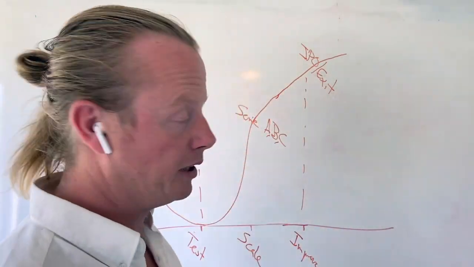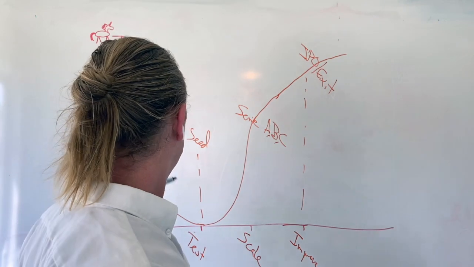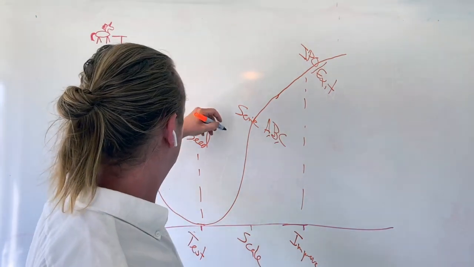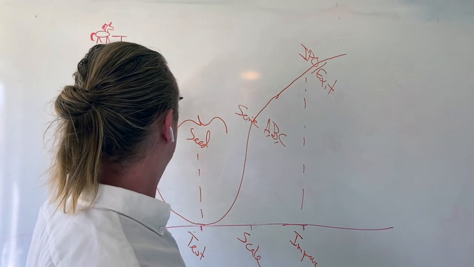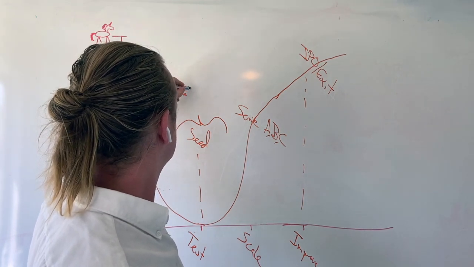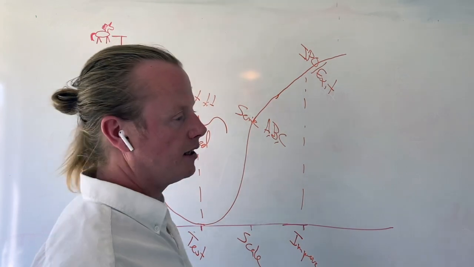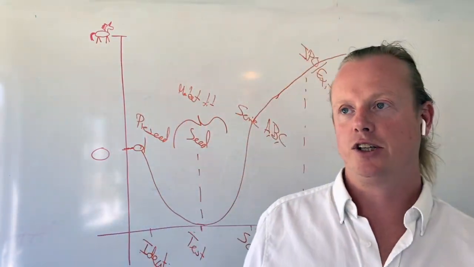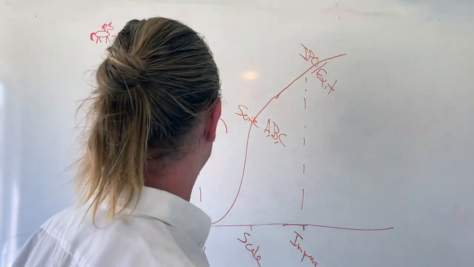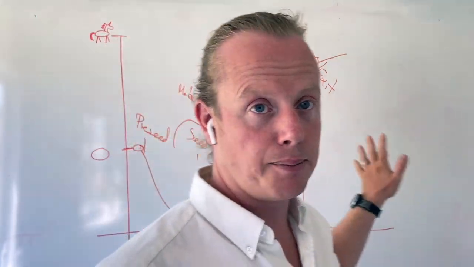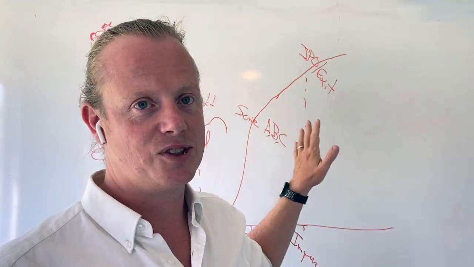Of course, there's also a bit of risk involved in all these things. The valley of death, where most organizations go to die, is at the market fit stage, because there is no market for the solution. They can't sell it or however the situation might be. That's the typical successful startup journey.